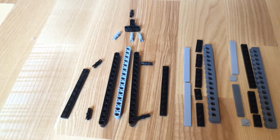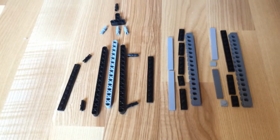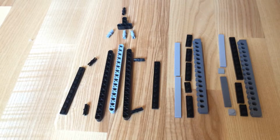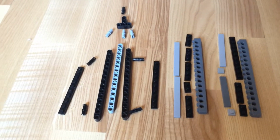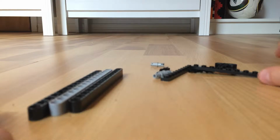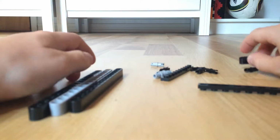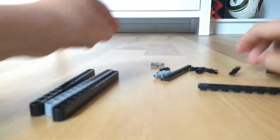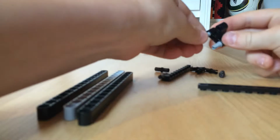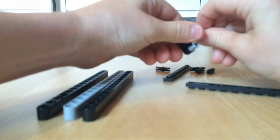So here are the pieces you need, if you can see. So we start building. So we start building this. We start here.